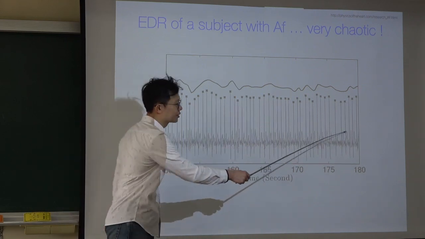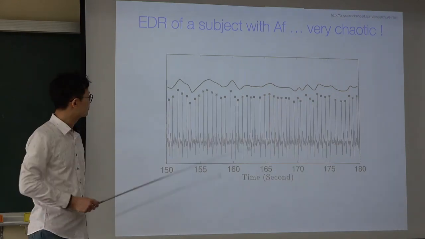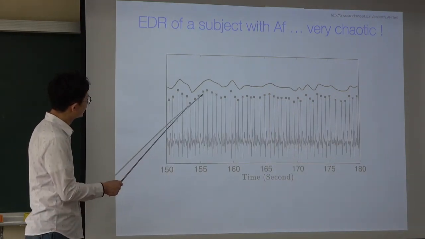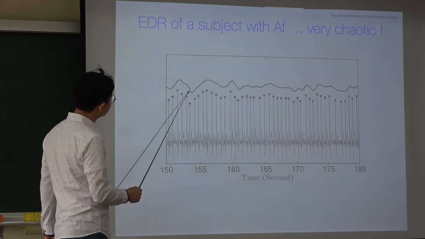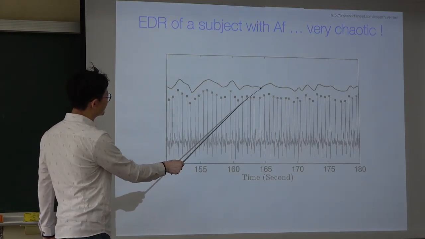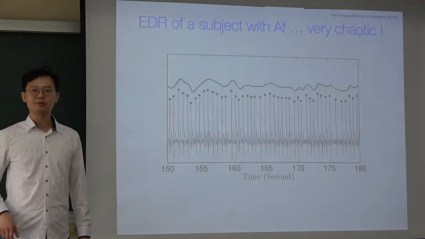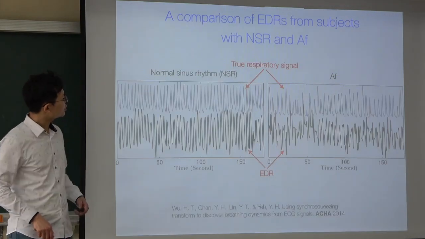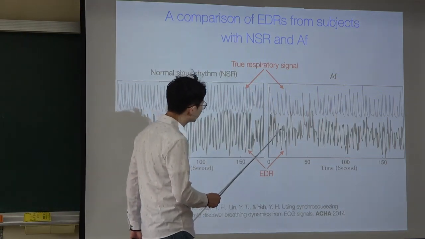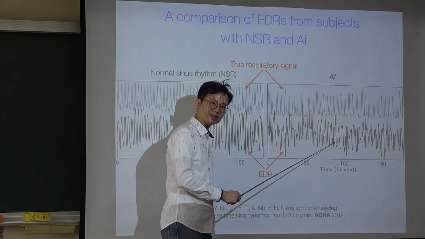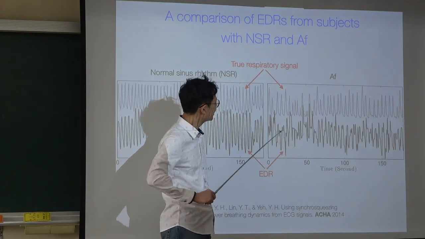It's very, very irregular. And if you use the same mechanism as I discussed before, just take the peak and try to follow the magnitude, you will see that the magnitude oscillates in a super irregular way. It looks very, very irregular. So irregular that it is not easy to see if there exists any information inside the EDR signal.